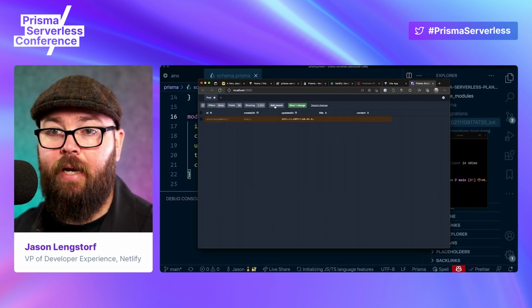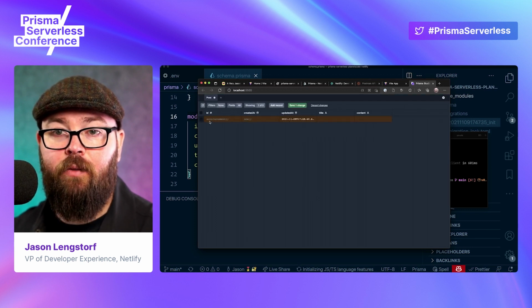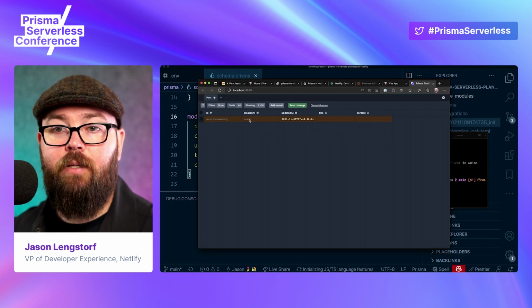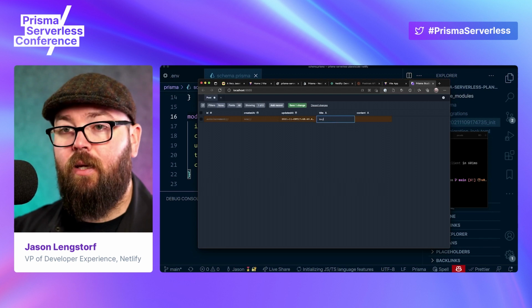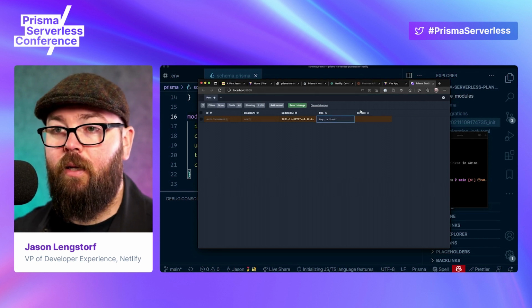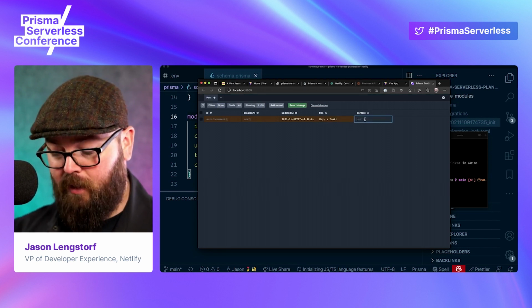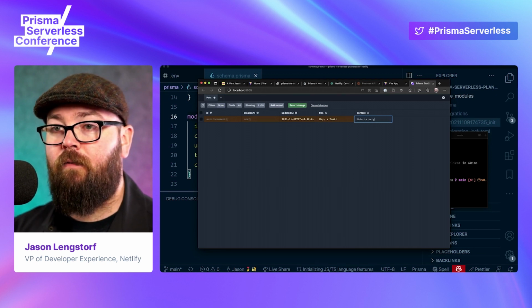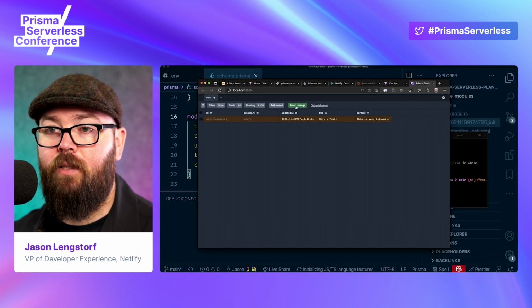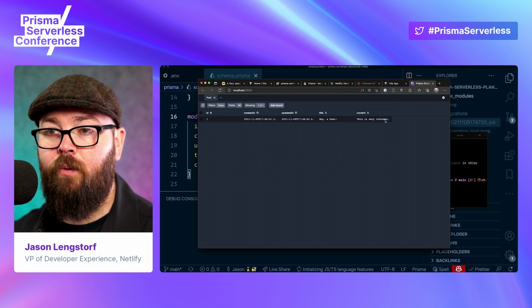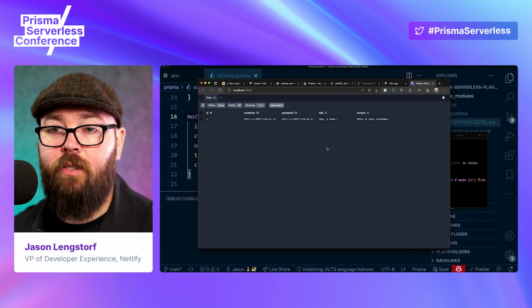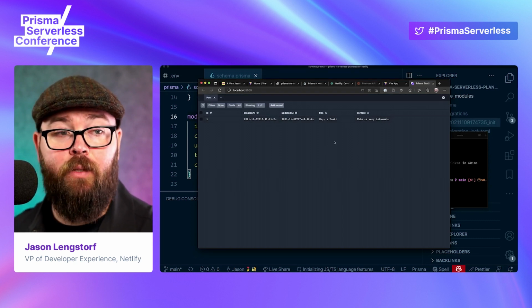If I click into here, I can add a record, and it'll say, look, it's going to auto increment this ID. It's going to show when it was updated. Here's our updatedAt. So I can click in here and say, hey, a post. And then let's add some content. And my content is going to be, this is very informative. All right, and I click out of here, and then we can see that we can save changes. I'm going to save. All right, so now we have a post. This post is now usable in our stuff, so we can connect and actually read it out.